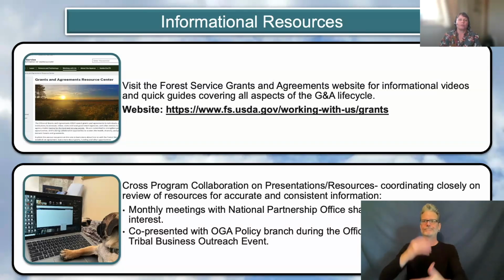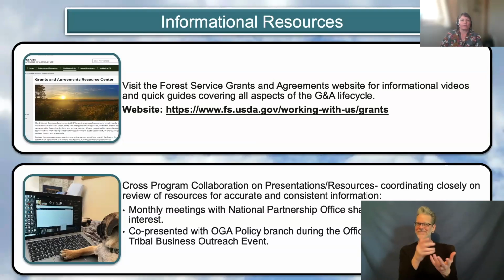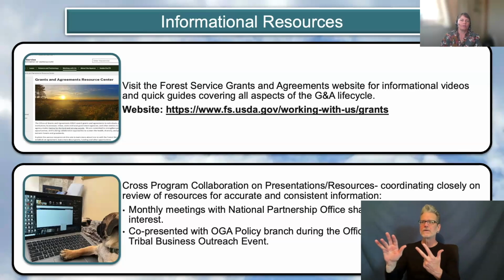In order to assist partners, we want to make sure that we can help in areas that were found to be challenging or have barriers. We've already started creating some quick guides. These quick guides will act as references and instructions for many of the grants and agreements processes, such as SAM.gov, grants.gov, the SF424 forms, the SF425 forms. We have plans to increase our resources and quick guides into the future as we start to find out from partners and from our other program areas what those barriers might be and what those resource needs might be.